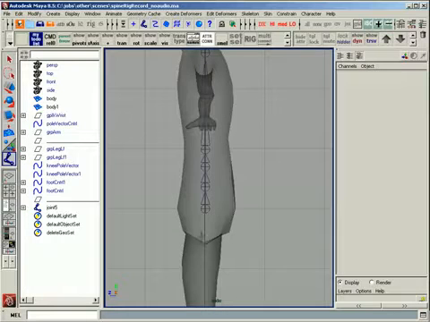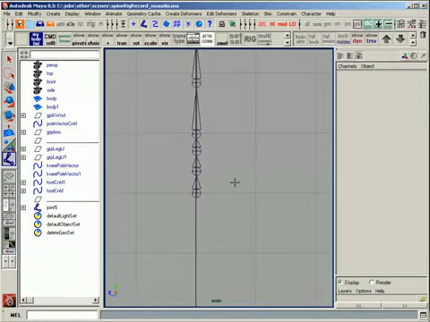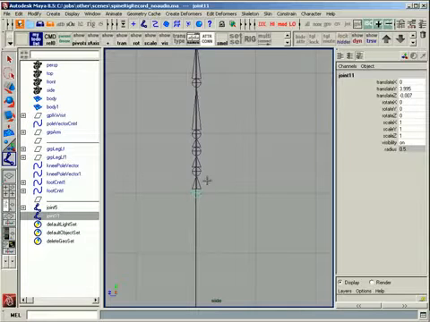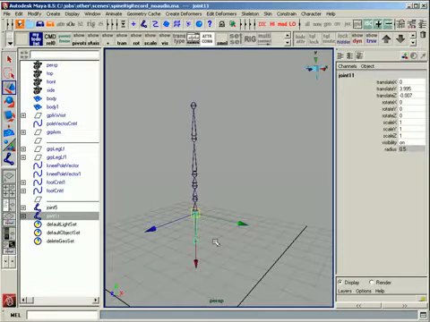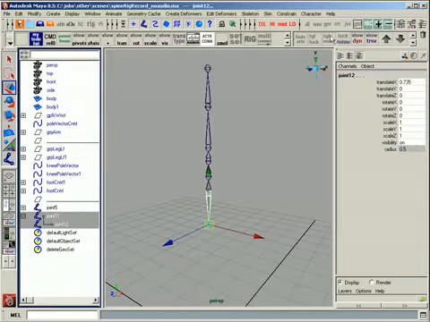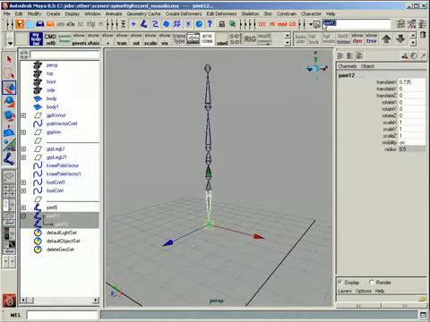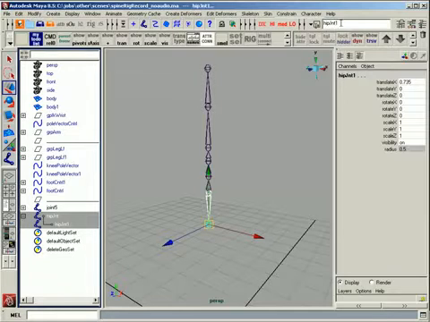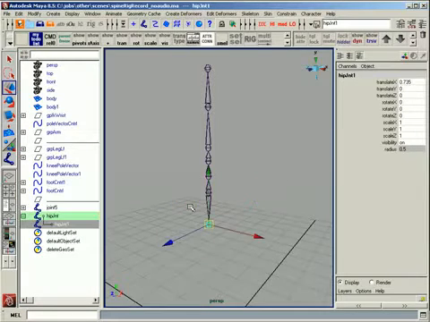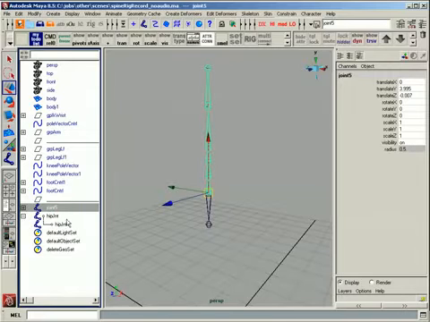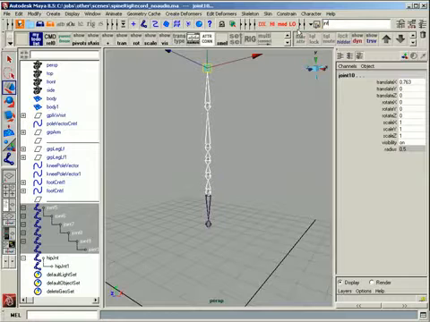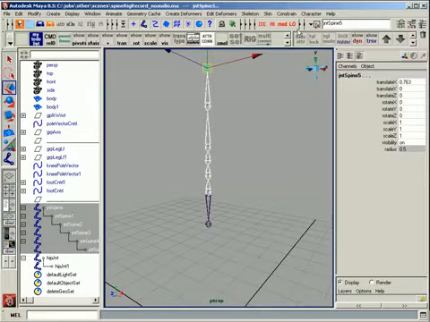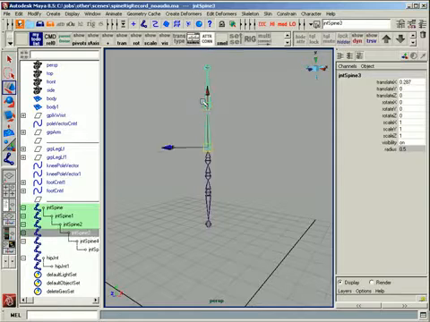I'm also going to build a joint going straight down, and to do that I want to hide the geometry, and I'm going to hold down V and snap to the bottom of this spine joint, and then shift to draw straight perfectly down. So I have one joint chain moving up and a very short joint chain going down. So this short joint chain, I'm going to change its name to hip joint using the numeric input field, and that's going to change it to hip joint and hip joint 1. And then I'm going to select that joint chain that's going up. I'll select the entire hierarchy and I'll type in joint spine, and that's going to go ahead and automatically name all those joints for me.